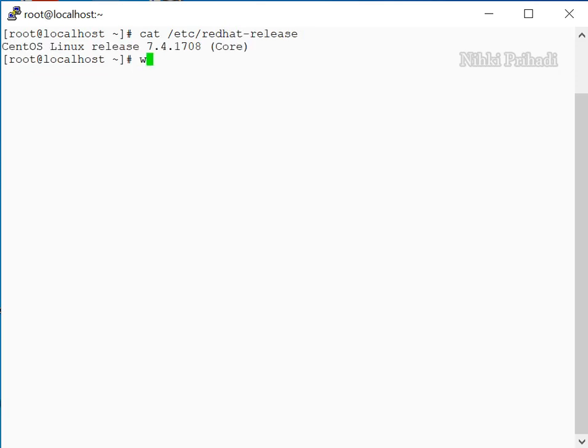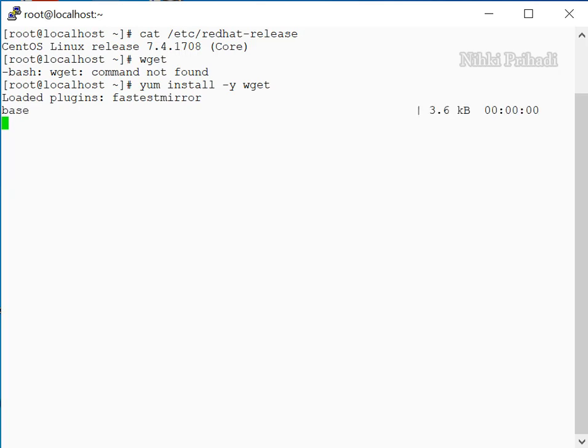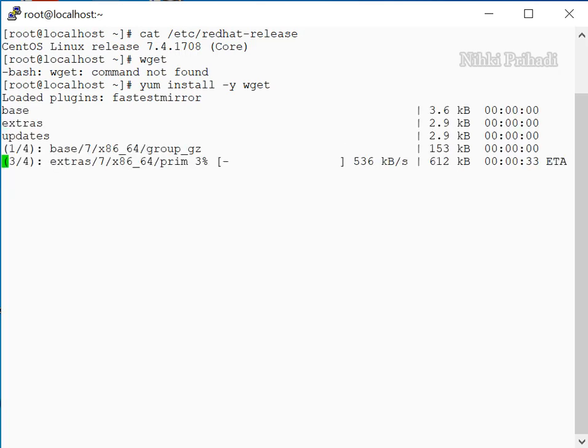Today, I want to show you how to install Alfresco with remote MySQL database. I have two machines, clean install with CentOS 7, one for Alfresco and one for MySQL database.